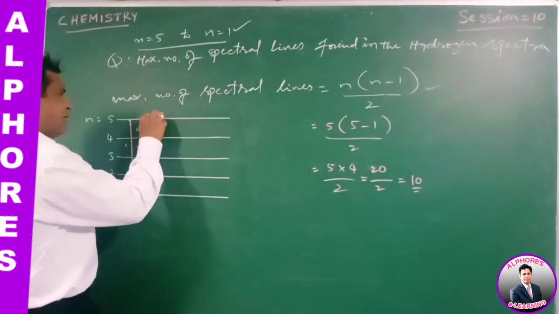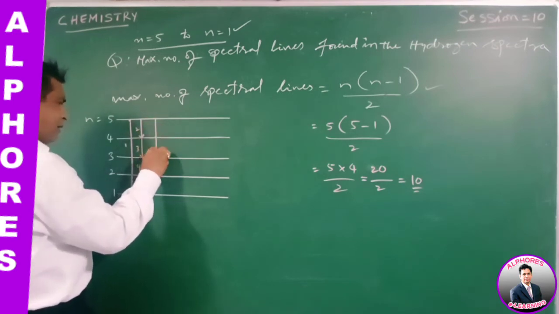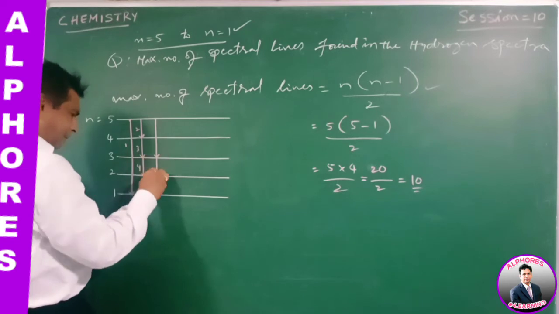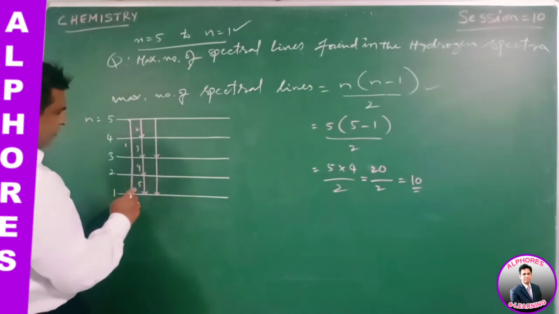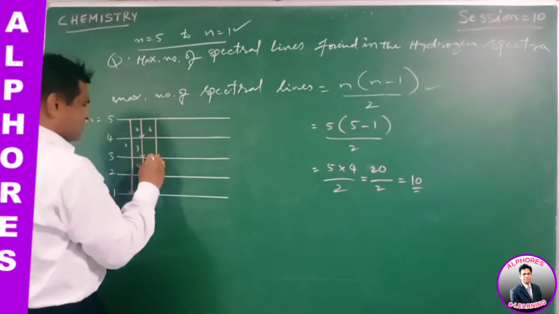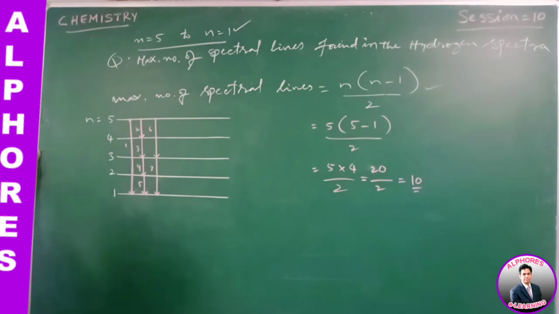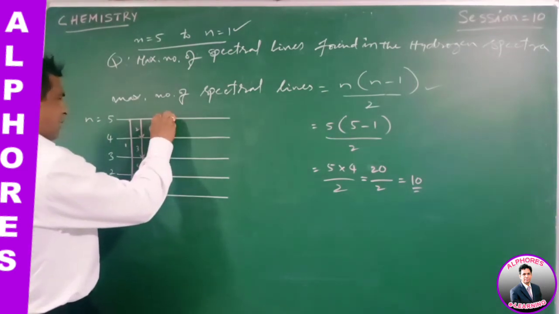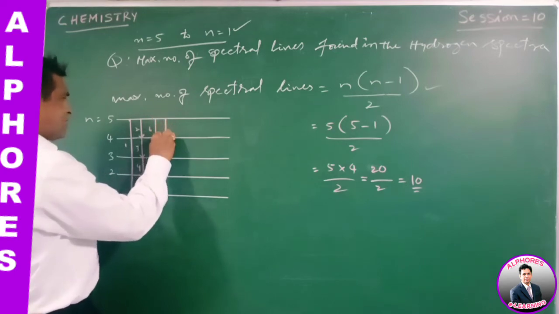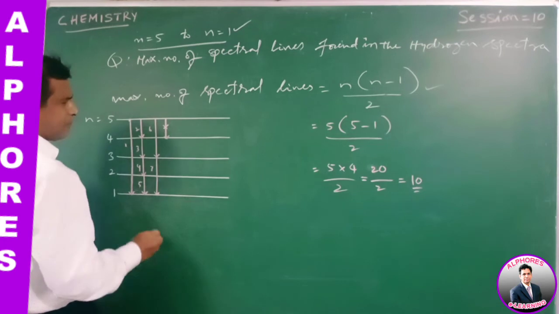The electron may jump from 5 to 3, 5 to 3, and 3 to 1. So all these are new ones. So it is 5, 6, 7 spectral lines so far we obtained. Okay, no one should be repeated. Now next, 8 over. Now this is already repeated here, so it is not counted.